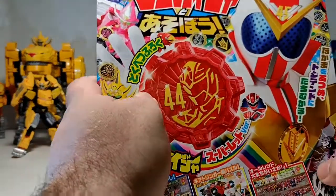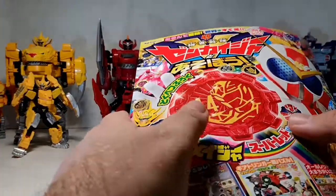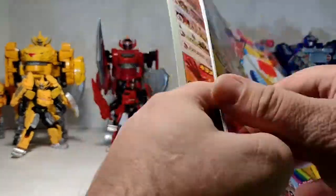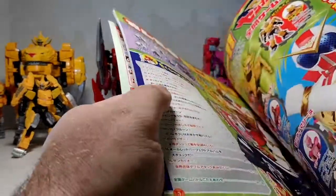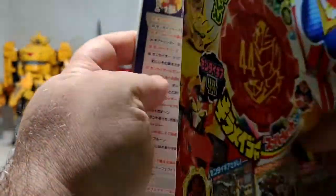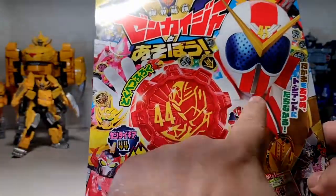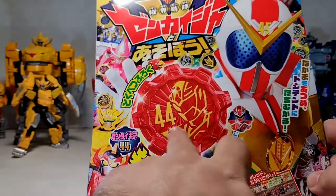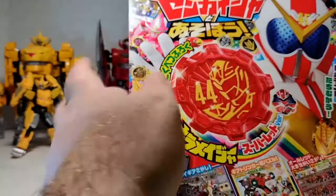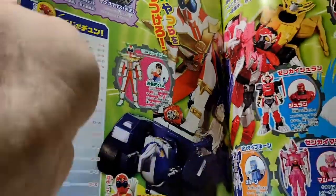So, yeah, these mooks are a thing from Japan. They have all different kinds. This one happens to be an activity mook. So you've got little fun things to do in here, matching games, find the difference games. We'll just take a quick look through here. So, of course, you have Zenkaiger on the cover. You have the Kiramager gear in the red, and we'll be talking about that here. You have the zany robot pals, and you open it. Again, this is Japanese, so you read it this way to this way. Just all kinds of neat little things in here.